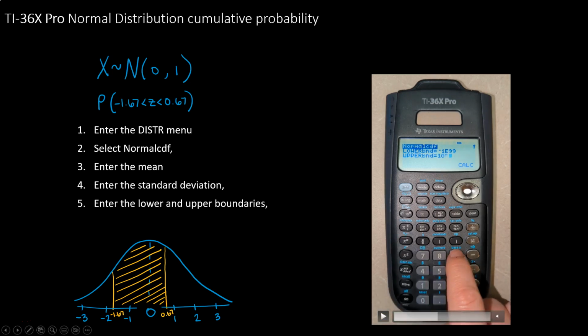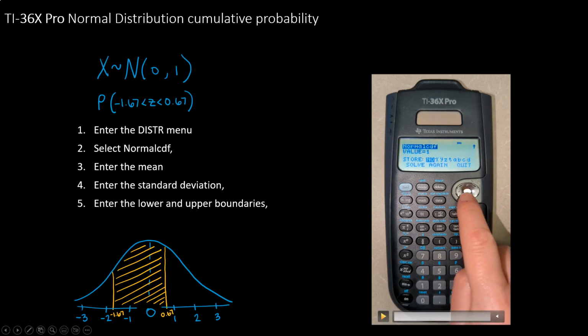Now these calculators don't have an infinity button, so we're using numbers like 10 to the 99th power to represent positive infinity and negative 10 to the 99th power to represent negative infinity. So I'm calculating total area under the curve right now, and we know that the total area under a normal curve is equal to 1. So let's try it again, but this time let's put in the boundaries that we would like to use for the z-score.